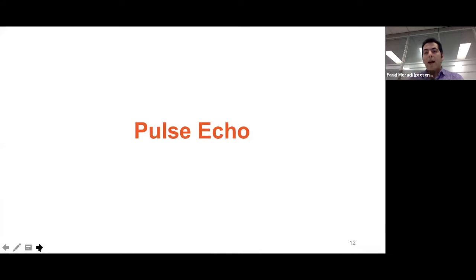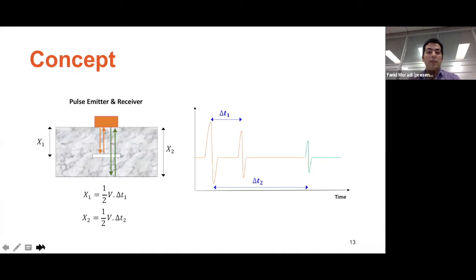The other category we have for condition assessment of the piles is pulse echo. The concept behind this technology is very easy to understand. You have the source on the surface, and it sends signals that reflect off the defects and off the boundary. The first peak in the signal is emitted by your hammer impact, for example. The second one is the reflection from the defects in the midlands, and the last one is the reflection from the back end. Based on a very simple calculation, we can find the location of the defects, or understand the thickness of the materials and the boundary we have. This is the concept behind this technology.